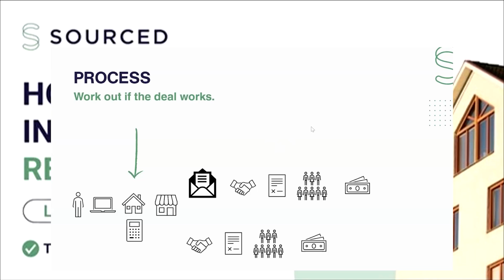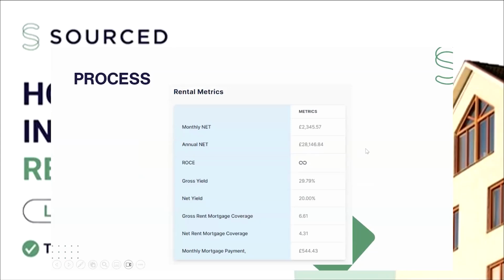Now we need to work out if the deal works, right? So we need to go through our due diligence in a lot of detail. Now, for this, you just need a spreadsheet. What we've done is we've actually got a deal calculator that we've put online for all of our franchisees. I've got an example here of a property deal that works, but this isn't a rent-to-rent deal. But what our online deal calculator does is it takes all the information and compiles it, and it gives us a really simple, straightforward, does this deal work or not, sort of results section, which is what you can see here.